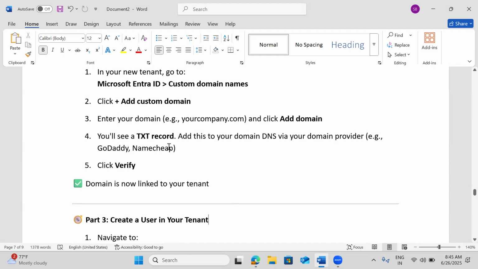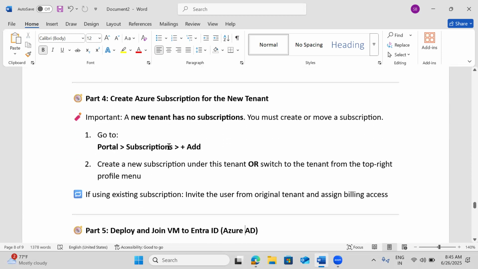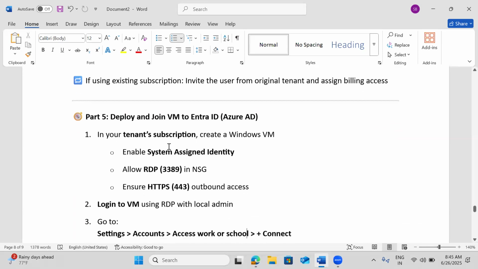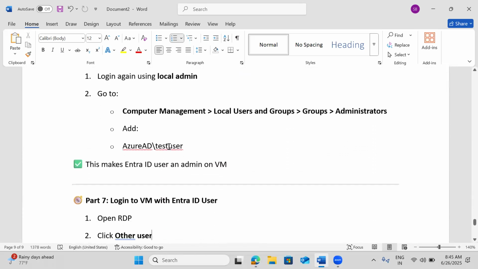Okay, then you can create a new user in our new tenant. If you want to use that account for provisioning of resources, we can add our subscription also. When we create an Azure account we get a subscription that is already linked with the default tenant, but now that we created a custom tenant, we can add that existing subscription to it, or we can create a new subscription. Then when the user logs in, he can use that account to create the resources.